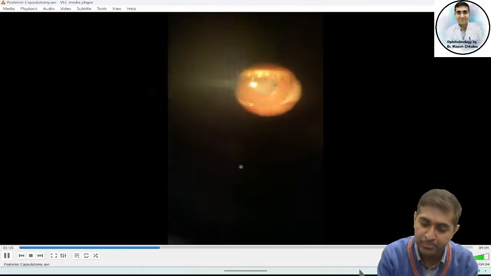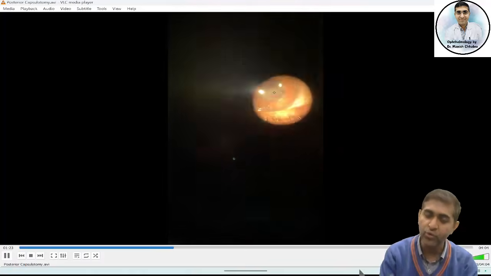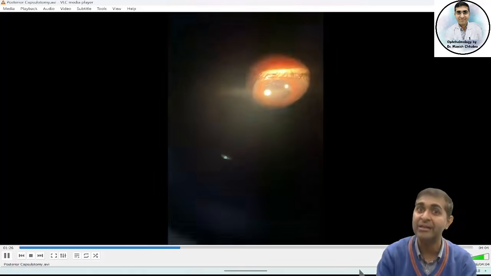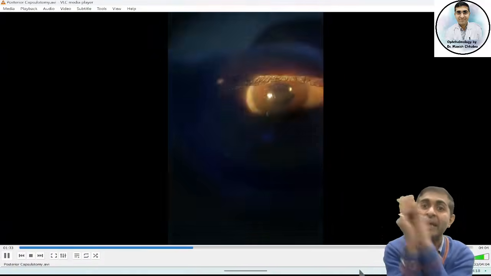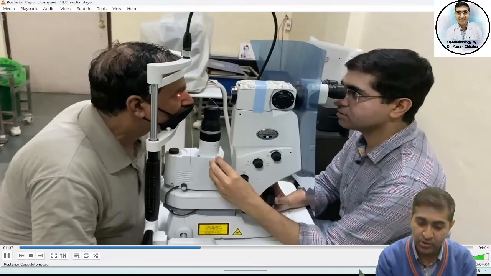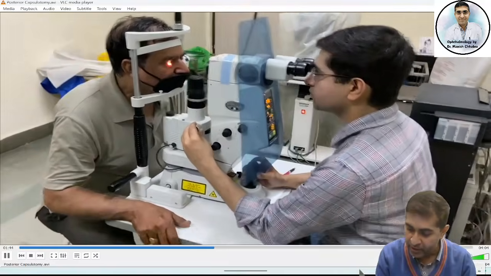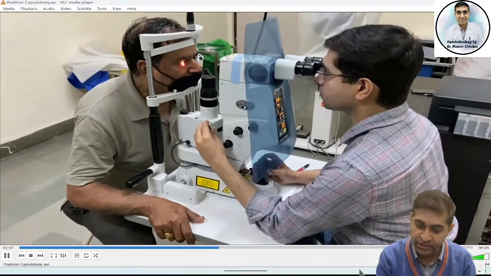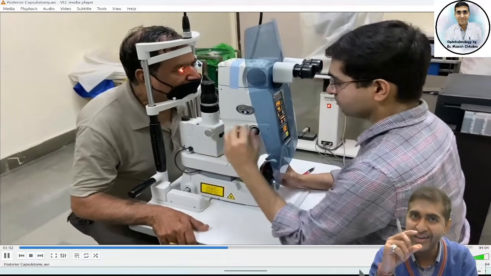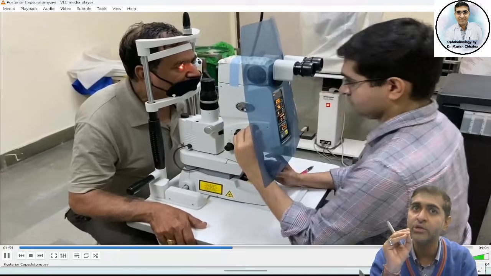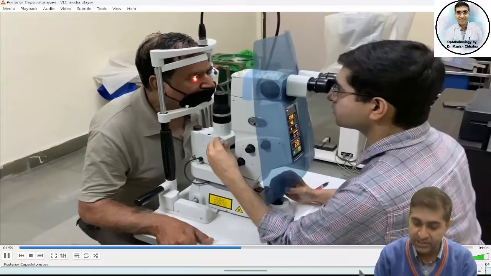Can you see this whitish plaque? Are you able to appreciate it? I am trying to focus the two red dots on that whitish plaque. That is actually the posterior capsule, which has become hazy due to collection of equatorial epithelial cells. This is the slit lamp. You have asked the patient to rest his chin on the slit lamp, and you can check out my index finger on the joystick. The moment I fire a laser, you will hear a sound, tick tick. That will tell me that the laser is firing.